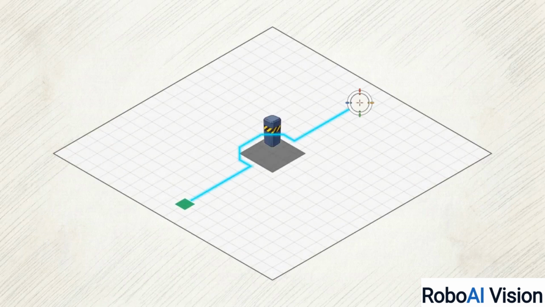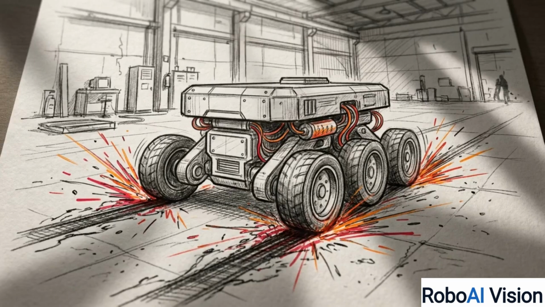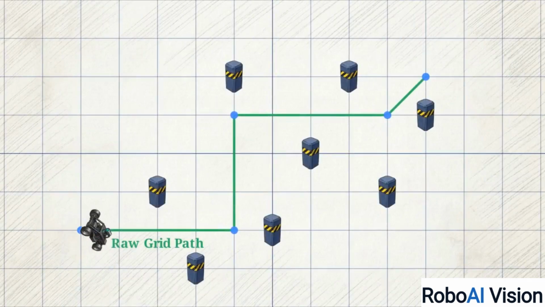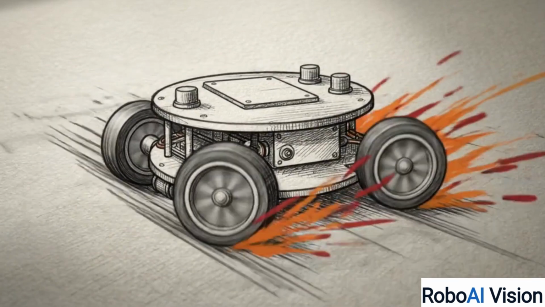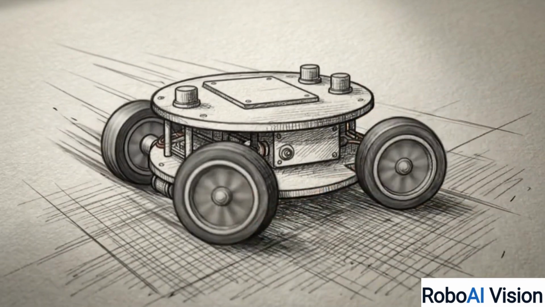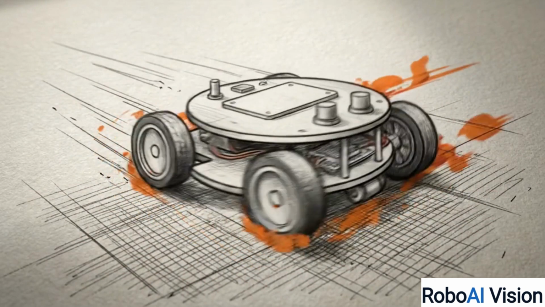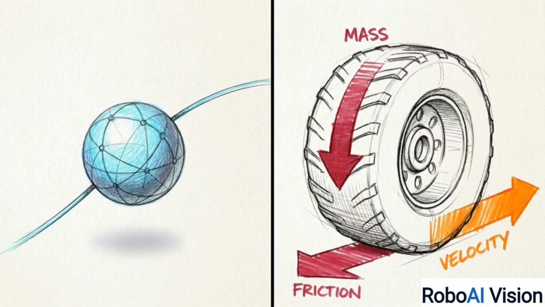Finding the shortest path across a two-dimensional grid is a solved mathematical problem, but forcing a physical robot with mass, friction, and motor limits to drive that exact digital path is entirely different. When we feed a standard pixelated grid path directly into a robot's motors, the system often fails. Instead, the physical hardware tries to execute instantaneous changes in heading, forcing the motors to abruptly halt and reaccelerate. This exposes the core engineering challenge, bridging the gap between abstract algorithmic geometry and the continuous motion required by physics.